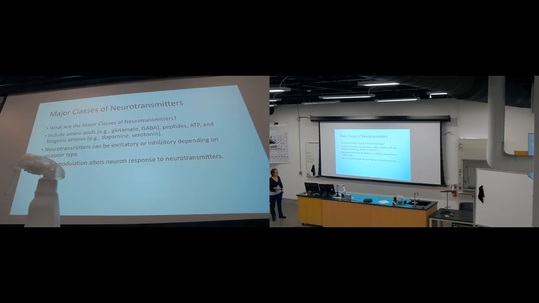And then again, when it comes to neuromodulation, well, think about all of this. These chemicals are produced by our body. So it takes energy and resources to form these neurotransmitters. So it doesn't make sense for us to be releasing these neurotransmitters all the time. So then we have to have a sort of neuromodulation to only allow the release of these neurotransmitters when they are needed. So that way we save energy.